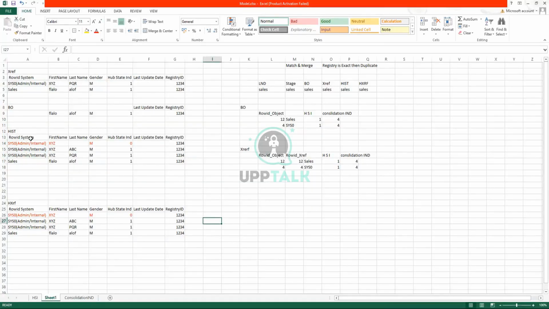We can say that a system 0 record, which was this one, already went into match and merge criteria. And currently we are stating the unique record, which I stated just now as no, which means after match and merge we will have consolidation indicator as 2.